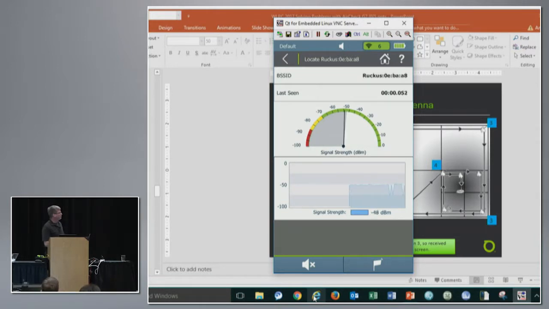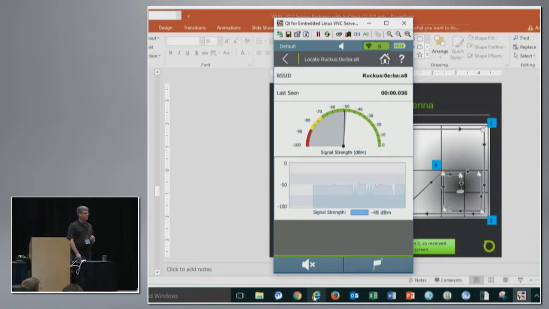If it annoys you, you can mute it. But with the audio, you don't have to constantly look at the screen while you're walking around bumping into things, so you can just hear it. It also works with the USB headset. So if you're in a sensitive environment, you want to use the audio, you can just plug in a USB headset and hear the audio through that.